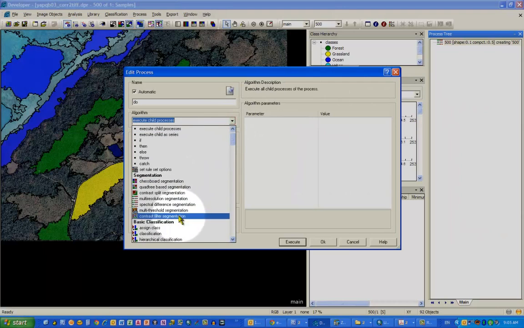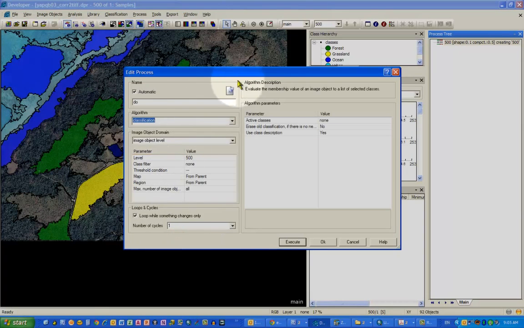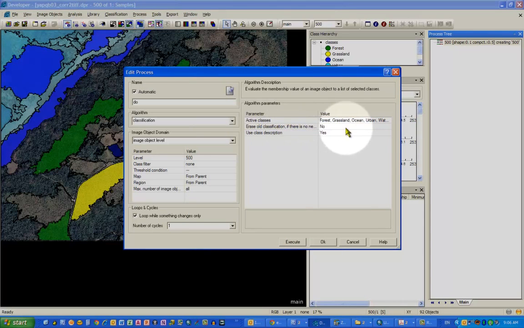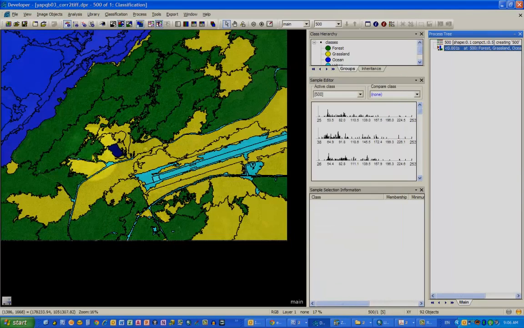I am going to do a classification at object level with a class filter. I'm going to select all these classes, and actually put unclassified in there too. Erase old doesn't matter in this case, but if you want you can erase the old one. Use class description. Okay, execute. There you go. There's your classification.